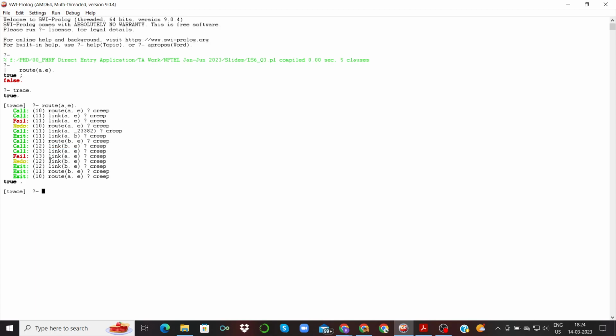So when you redo link B comma E, it will turn out to be true. Since this turns out to be true, root B comma E turns out to be true. Finally, root A comma E also turns out to be true.